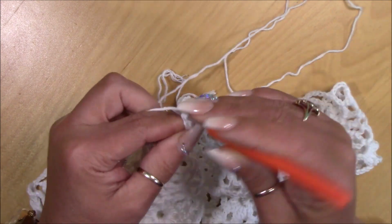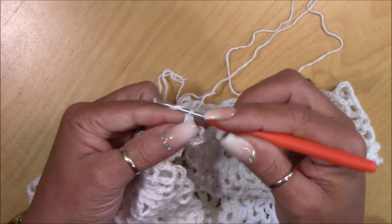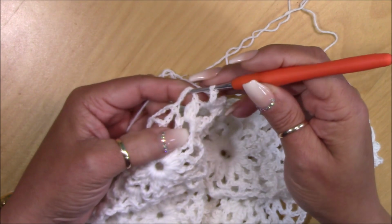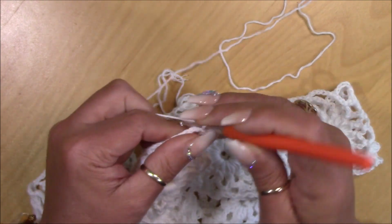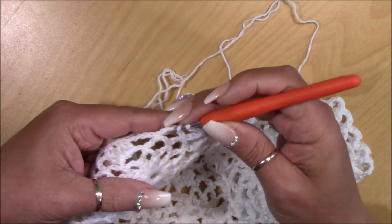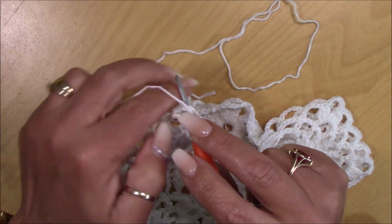double crochet like this. You're gonna chain 3, and the first chain 5 space, and here you're gonna do a single crochet. You're gonna chain 3, yarn over, and the center space of this 5 chain at that square, you see in the center one, you're gonna do again 3 double crochet, chain 2, 3 double crochet.